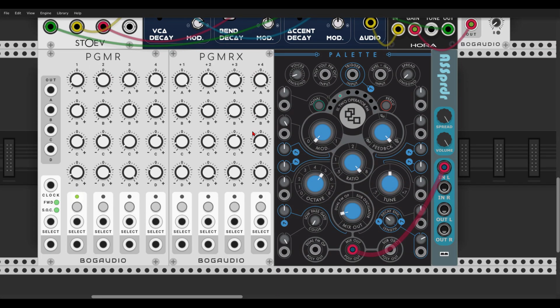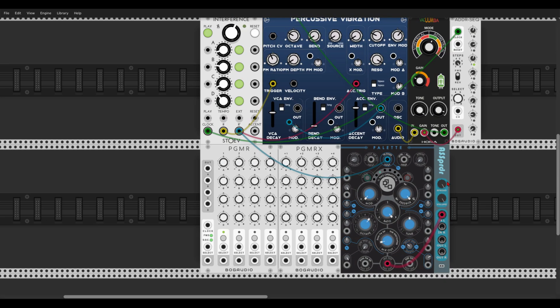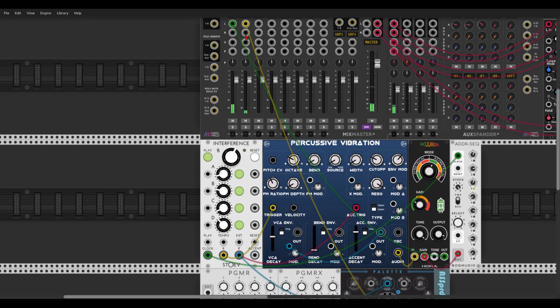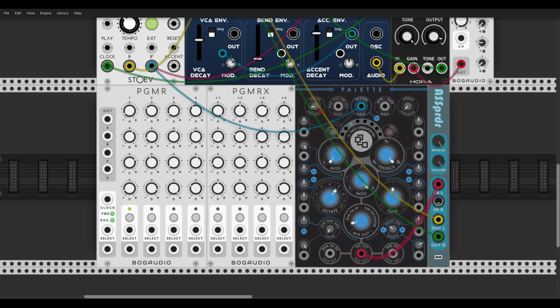Okay, I have another voice here, Palette from Atelier. It's set to the 2-operator FM model. Let's trigger it with the secondary R output, this one here. Very nice. Let's have a listen to this. I have it sent to the spreader here, just so it's nicely spread in the stereo field. I'm using 3 voices here, so one is left, one is right, one is in the center.